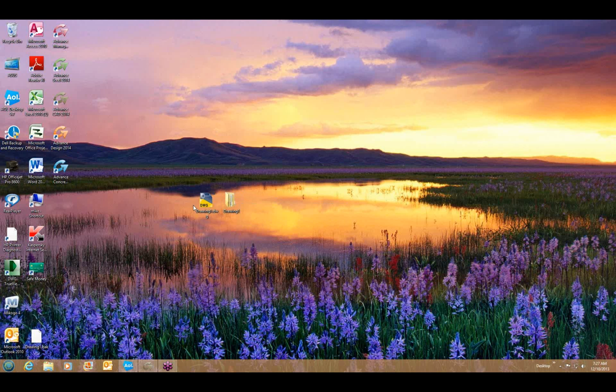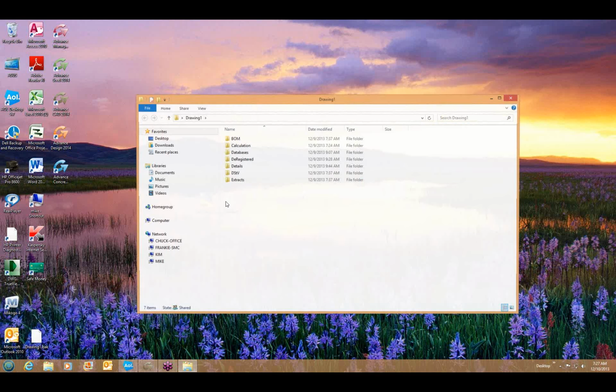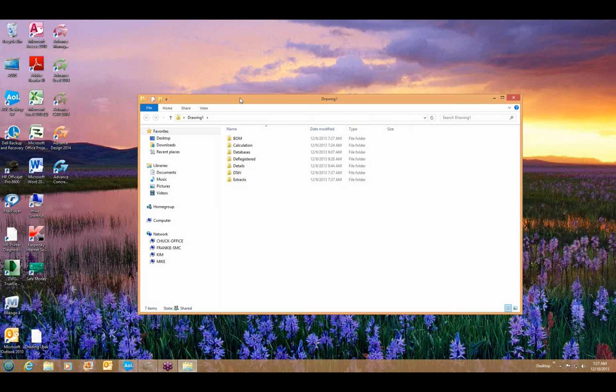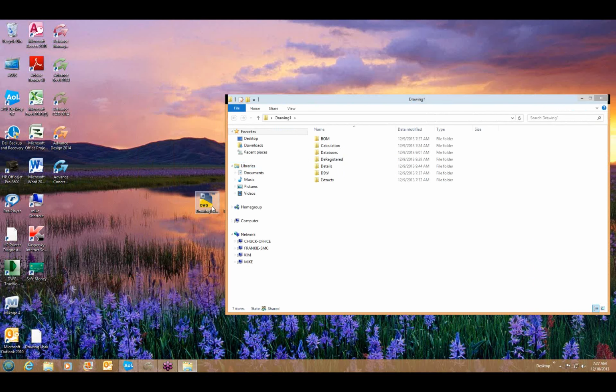Once you generate the first drawing, Advanced Steel will create a folder whose name is exactly the same as the 3D model. This folder, if we double click, as I said, will contain all the documents that you have generated, and it will be under details. The 2D drawings are not part of the 3D model. They are separate from the 3D model. They are in this folder.